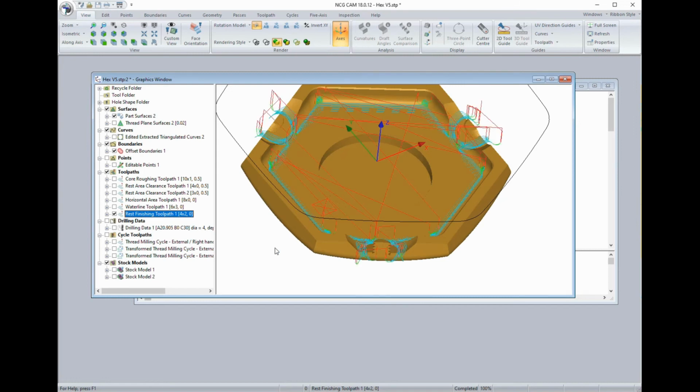And I'd be interested to see what that's going to look like now. So I might just do a stock model for that, of the toolpath we've done.